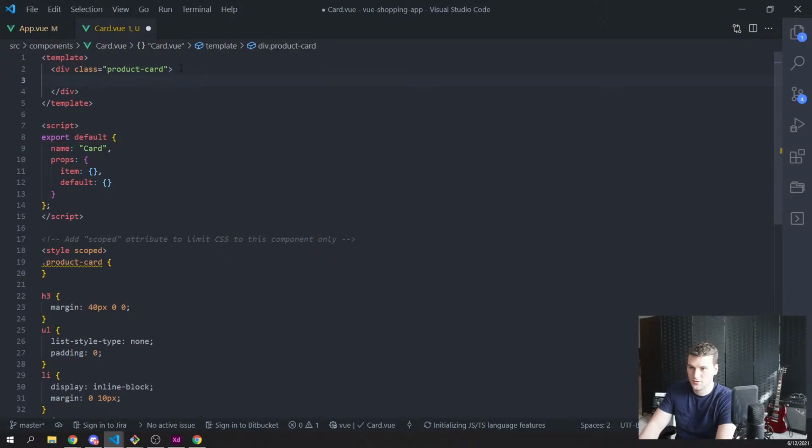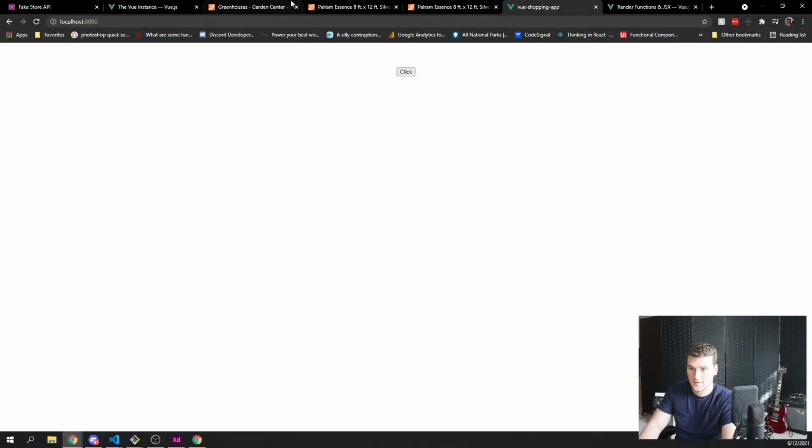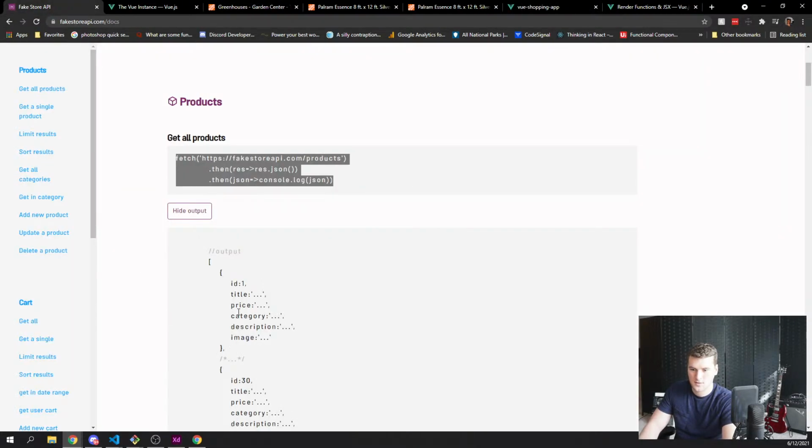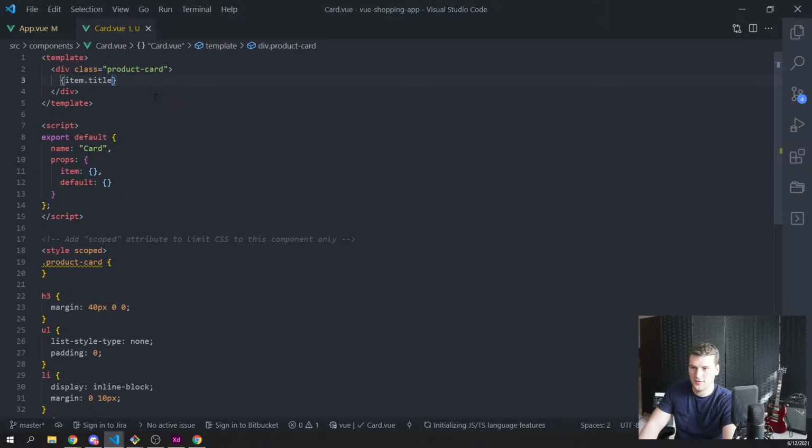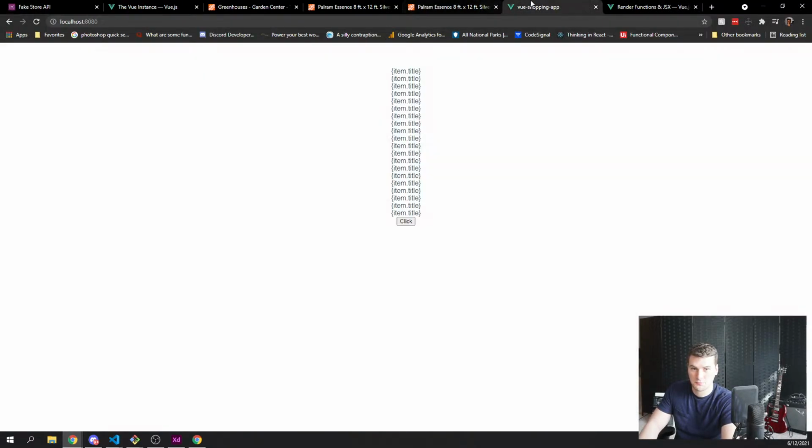Can I just do item dot, what's something in there? Price? Or let's just use the title. We'll do item dot price or title. And then does that show up on the screen?